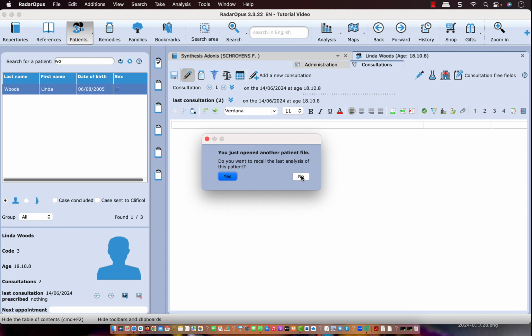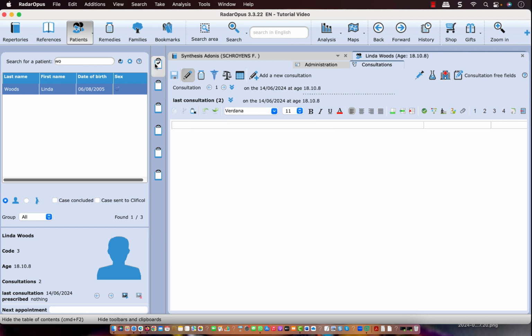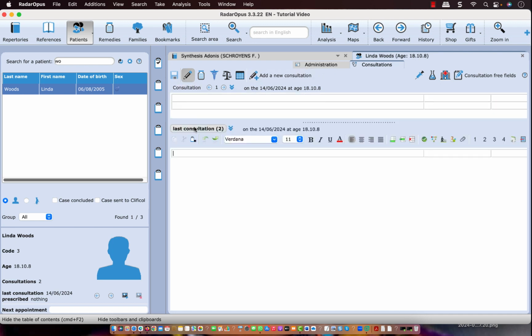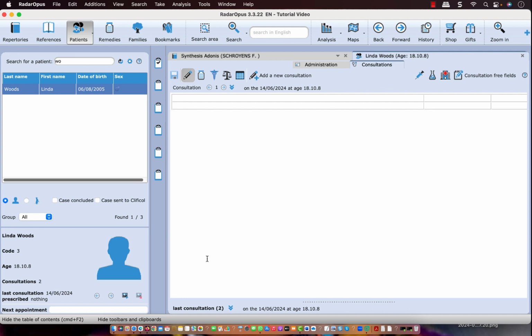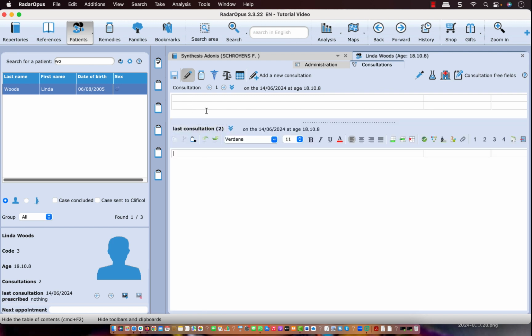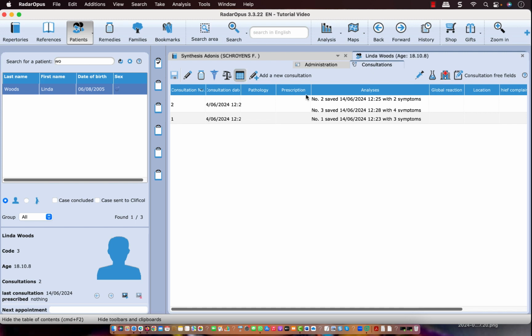If I say no, the symptoms are not recalled into the clipboards. So I have now here Linda Woods open, and this is consultation number 1 and this is consultation number 2. So in the overview, you see here that for consultation number 2 there are 2 analyses saved, and for consultation number 1 there is 1 analysis saved.